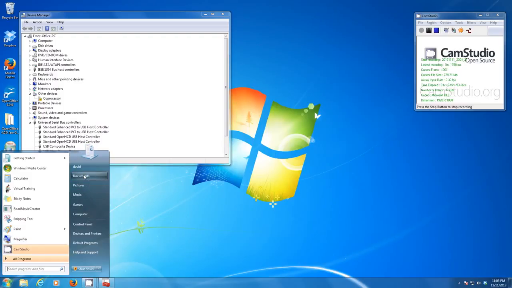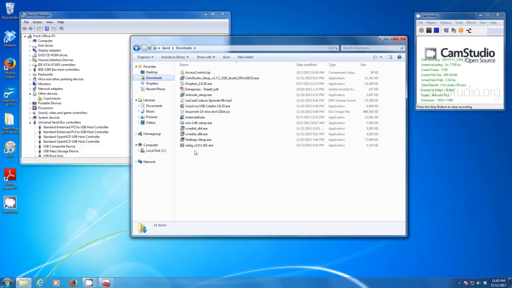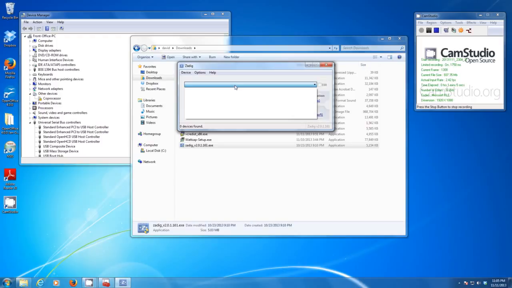And then we're going to use a little application called Zadig, which will install a Windows USB driver for us, the correct one. This should work with any other applications you've got. There's no ANT key plugged in at the moment, so if it's plugged in you need to unplug it and re-plug it, or if you haven't plugged it in, plug it in and it should be detected by Zadig.